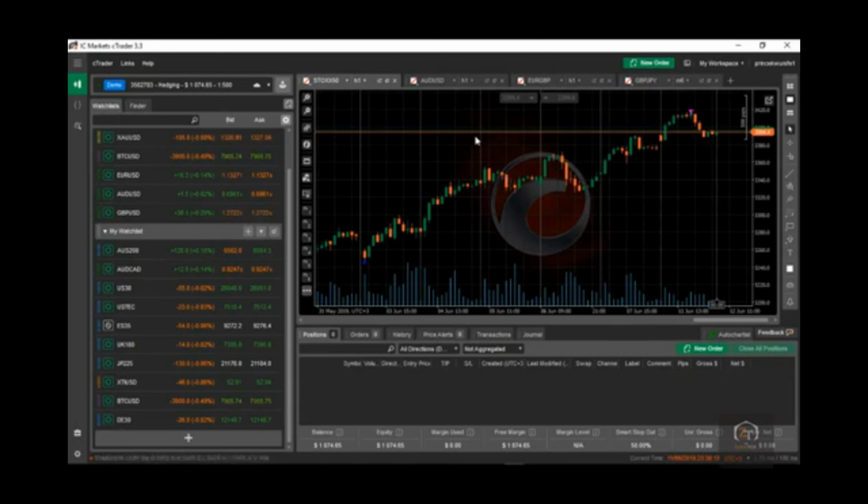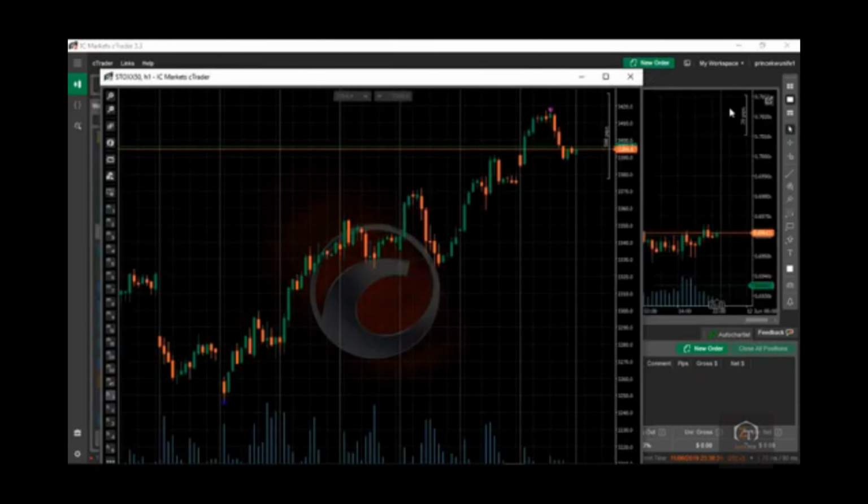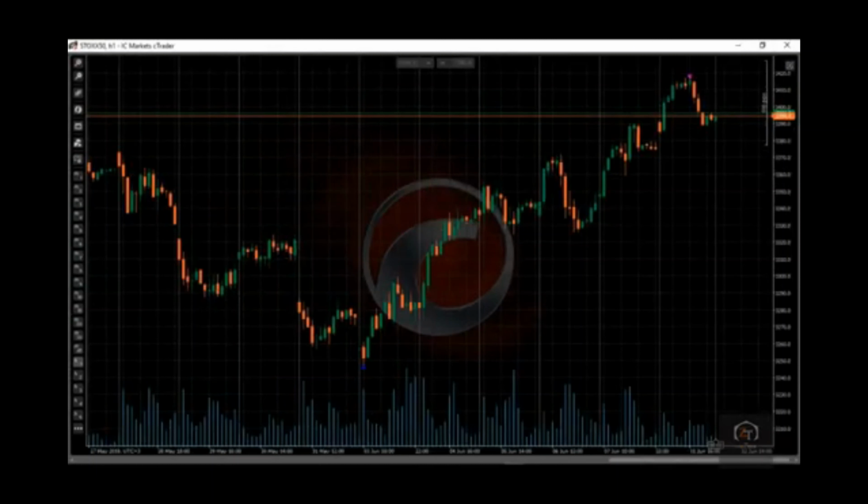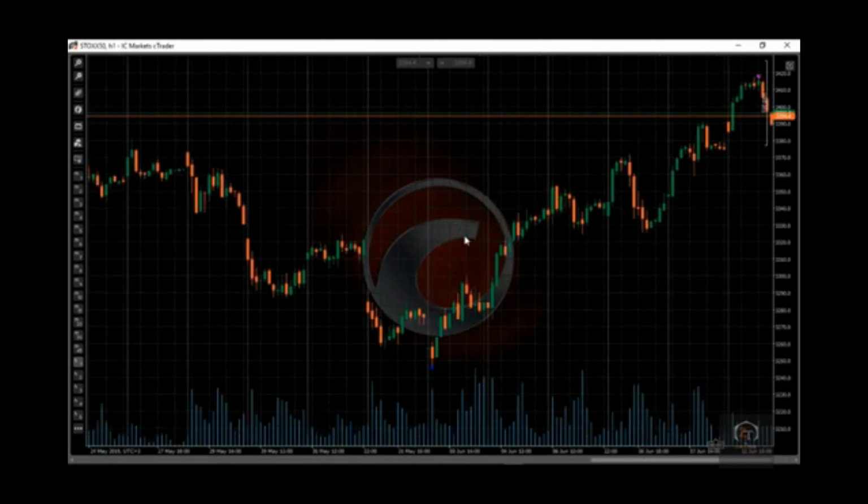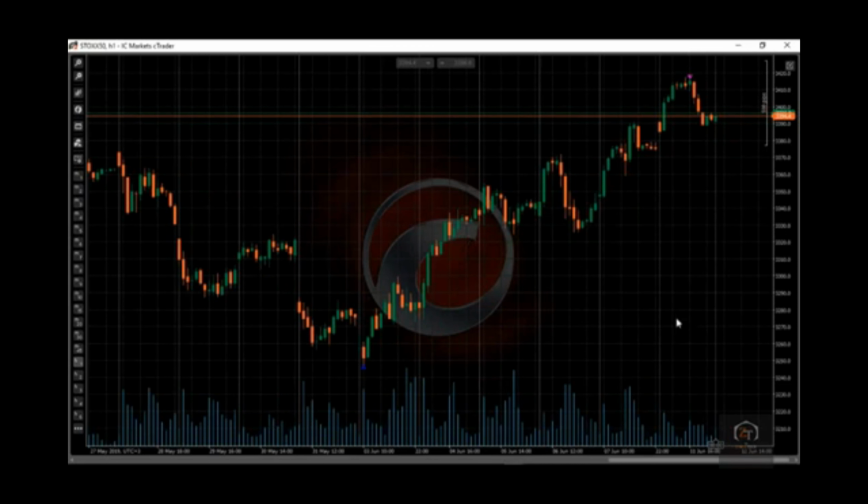Now, if I want to see the full chart of this platform, like this Stock X S50, I want to remove it from this platform and see the whole thing and cover my system with it. When you take your mouse to the right top of this chart here, you see where they wrote detach chart. When you click on it, it's going to remove the chart from the cTrader platform. You can maximize it and see the full view of the chart, which is so awesome. You see the buy, you see the arrows. These are indicators I just added there, and I just have a few indicators I added.